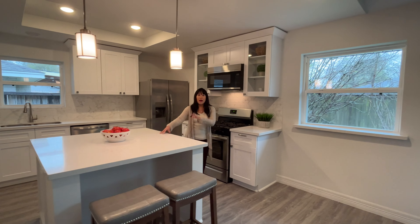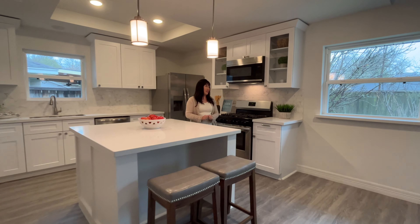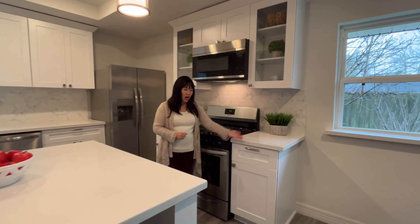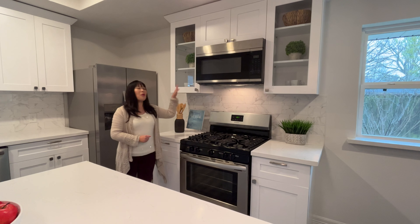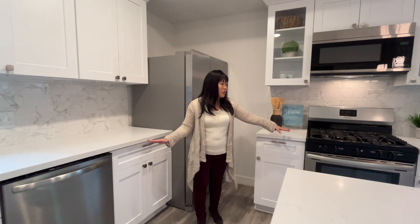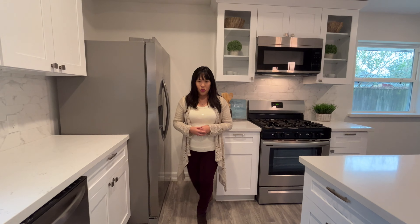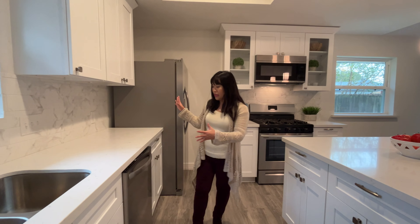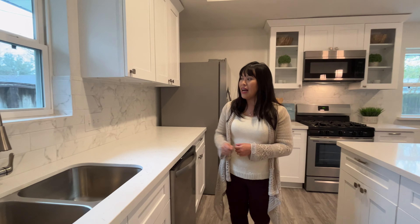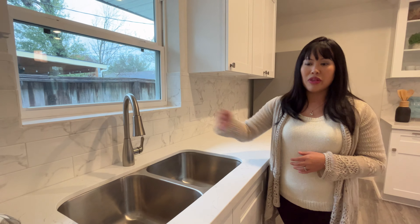This is a brand new built island, newly built for this home, with quartz countertops throughout the kitchen, beautiful modern pendant lighting, all new brushed nickel poles and knobs for the cabinets, all new cabinetry including glass front upper cabinets perfect for displaying nice items, and solid cabinets to hide the rest. Brand new stainless appliances by Frigidaire and Whirlpool, including an ice maker and side-by-side refrigerator doors. All soft-close drawers, plenty of storage in the island, and a brand new gorgeous marble-looking tile backsplash with subway tiles, a double sink, and a brand new kitchen faucet with a pull-down sprayer.